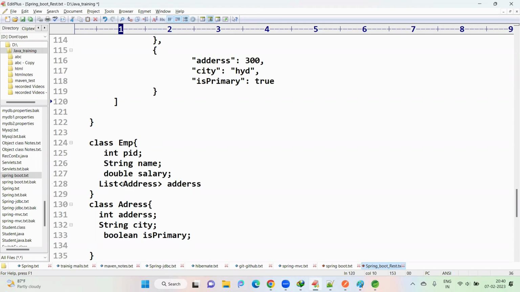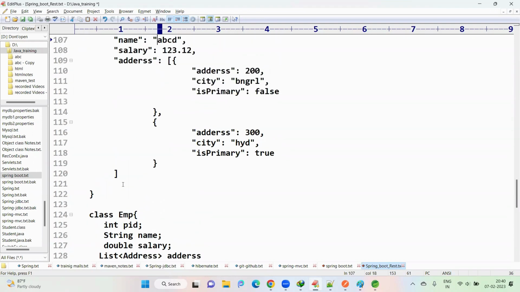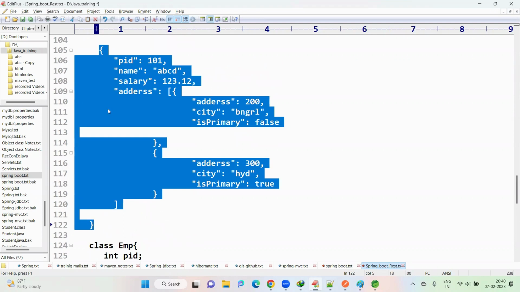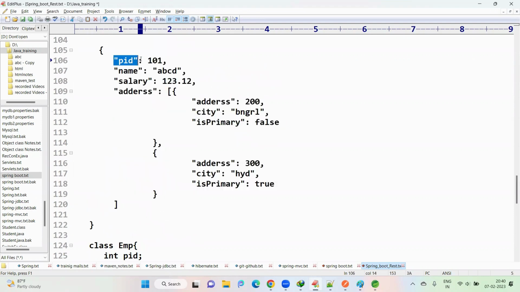Yes, Andrew. Okay, just go through the symbols. Finally it is one class. In the class, it is a string, double quotes open. But what are the values? These are variable names. This is an int type, so I take int PID. Name as a string type. Salary as a double type. Address is an array or list type.